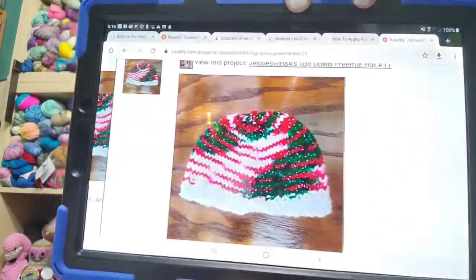That's the one I finished. And I'm always using the same yarn. I love this yarn from Hobby Lobby, and this is the sparkle yarn in the Christmas colorway, and the ribbing I did in the white sparkle. The other things that I finished were 2 socks, and they were the mates to the ones that I showed you that I'm working on.